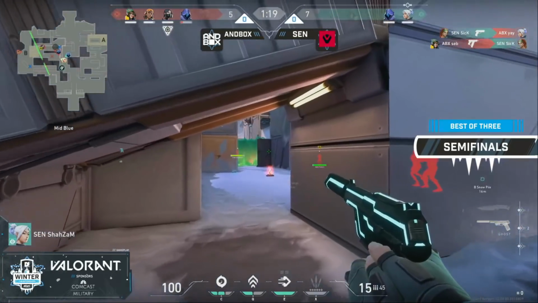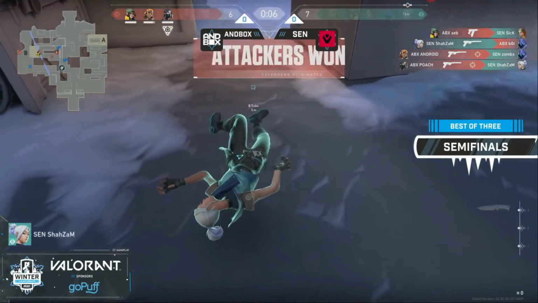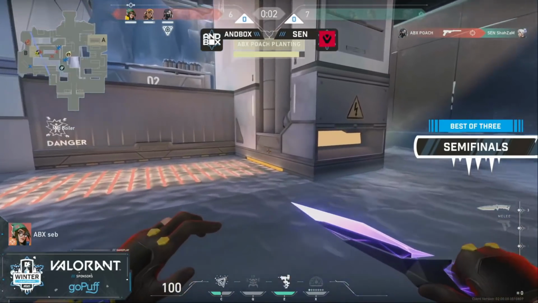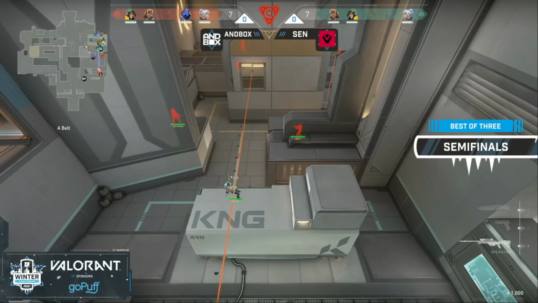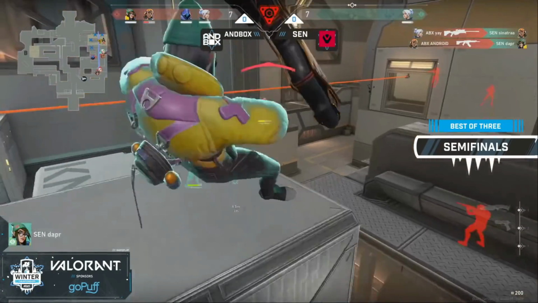Backs away from the reload. Tries to come through for more, but Seb will punish. shahzam trying to pick up where he left off. Will grab 1, but not a second, third, nor fourth. And ANDBOX will once again take another pistol. Outside the operator. Android does have a rifle though, so maybe I'll take that one back for now. Crossfire being set up between both Boy and also Android.